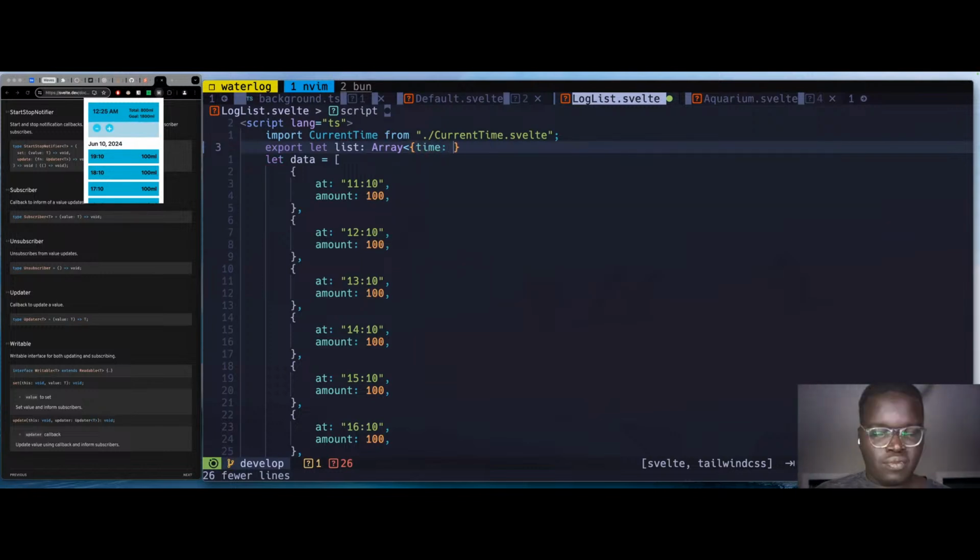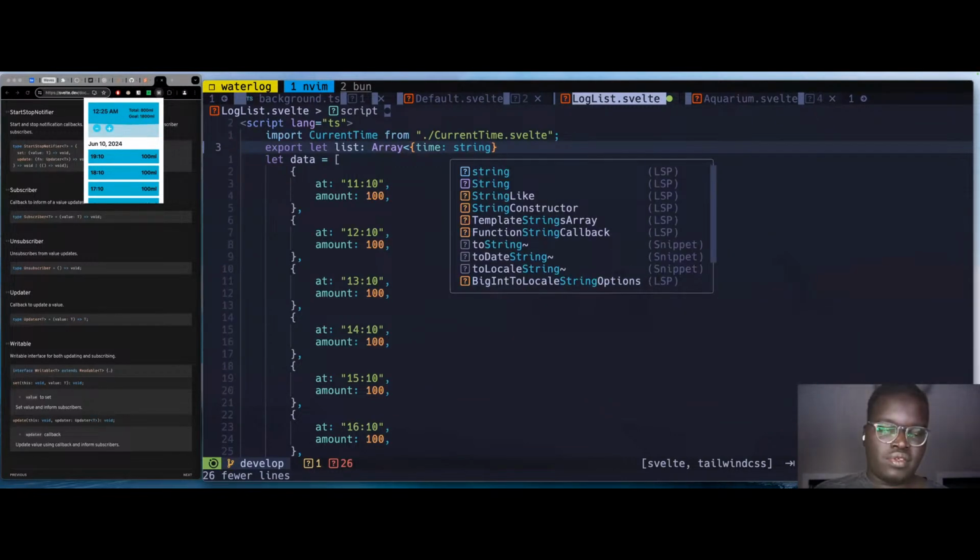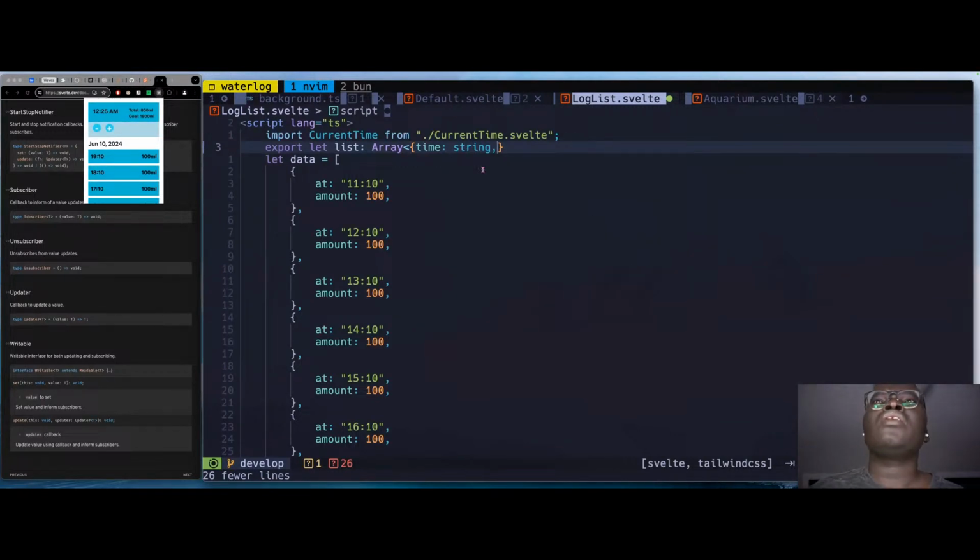Just time, string. Well, it's really a log list. I've got to export it from there. Time and amount, number.